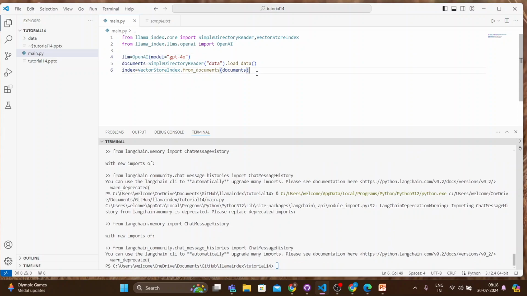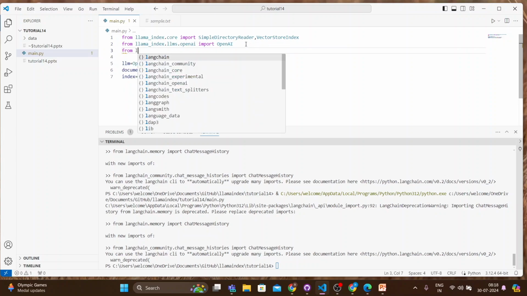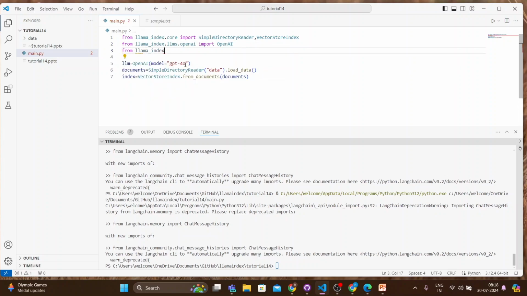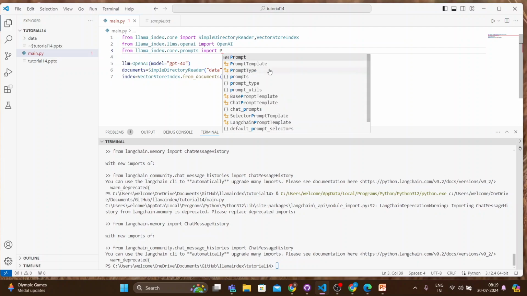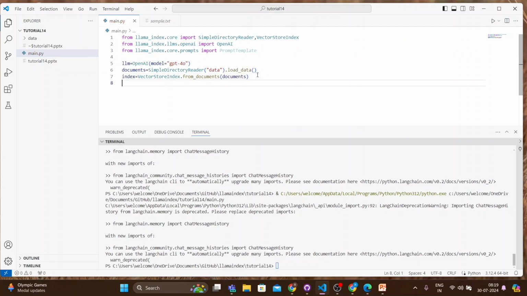Now we'll set up one more import from llama_index.core.prompts, here it will be PromptTemplate. First we'll write the template string.